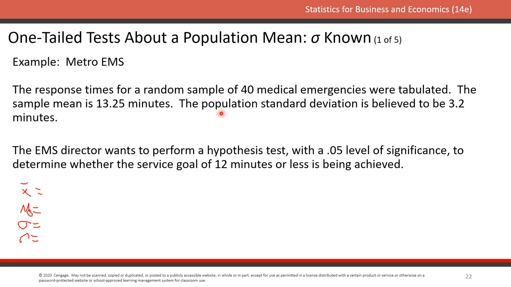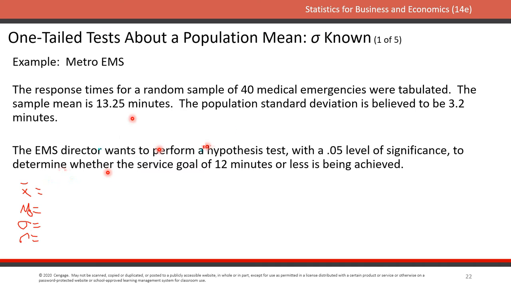Now, how this actually works is if it says population standard deviation, I know I'm using the z equation, so I know I'm going to be using sigma. If it says sample standard deviation or just gives me a data set and I have to calculate the standard deviation from the sample, then I know I'm using the t, so I'm going to have s here instead of sigma. So this helps me not only know what the value is that I need to plug in for the eventual equation, it helps me to pick the right equation in the first place. Again, population standard deviation connects with z, sample standard deviation, whether it's given in the problem or whether you calculate it by hand from a data set, that connects with t.